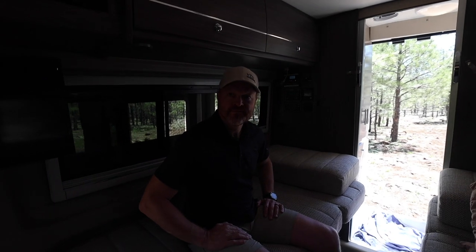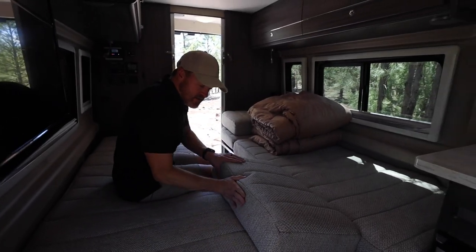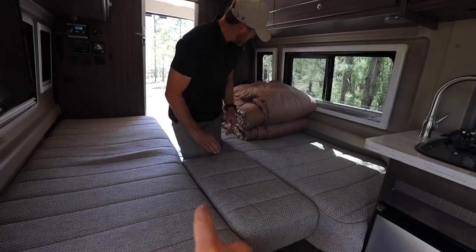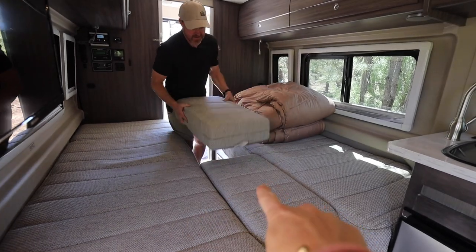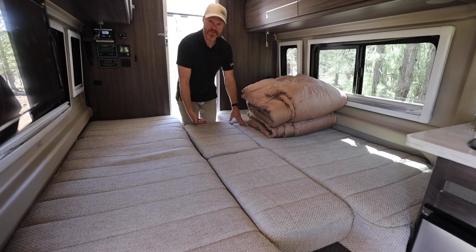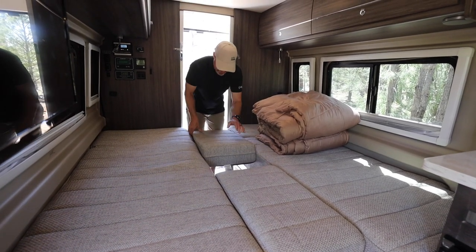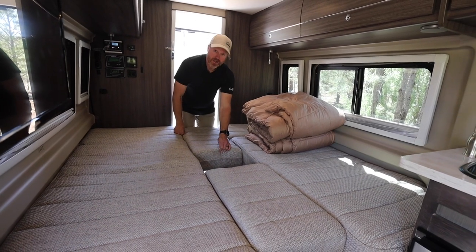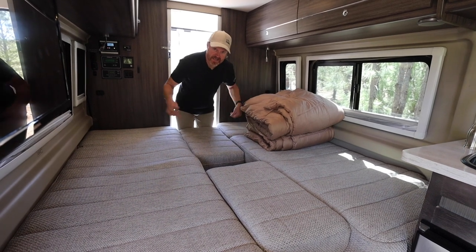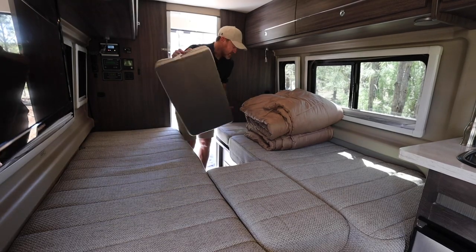I do believe they're to connect the beds because Trish says that, but I don't see how they fit in here. Maybe they do. Oh yeah, that little bar right there goes across. All right. And then you have a big old bed. Look at that. Okay, so you put the table in underneath. Right, and that holds it up. And then you probably slide this down like this. Exactly. And voila, you have a massive size bed. Okay, well, then I take back what I said on the sliding. This is pretty cool. The only drawback to that is now you have to set it up. So just consider that.